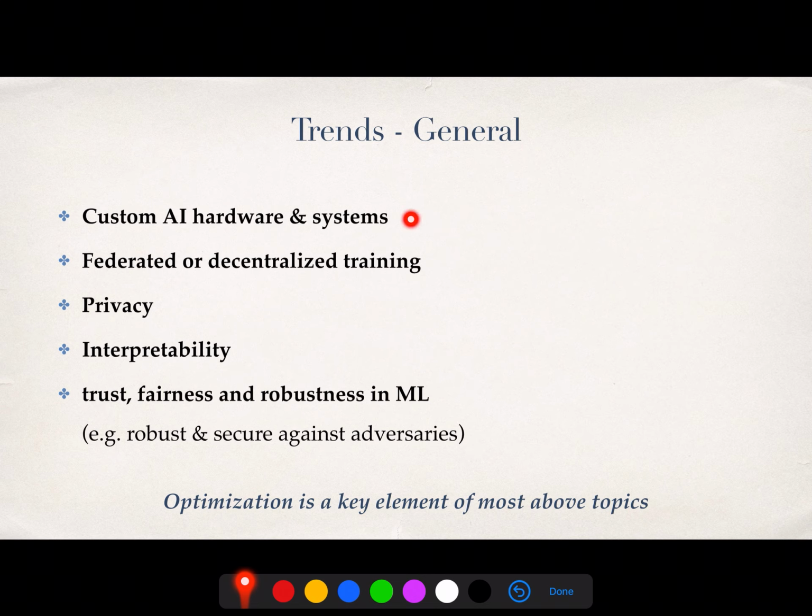And then of course we have to discuss how several of these pieces of hardware can work together. This brings us a bit to distributed training, and a particularly interesting case of that is federated learning and decentralized learning, which I'm also going to briefly touch upon today or next week.